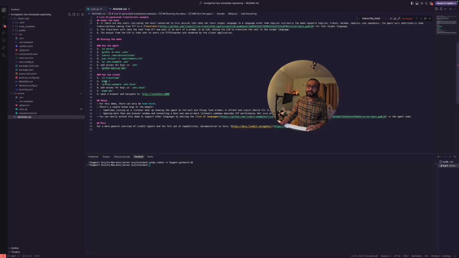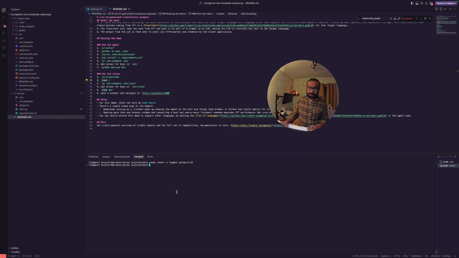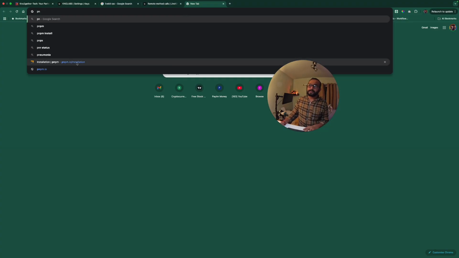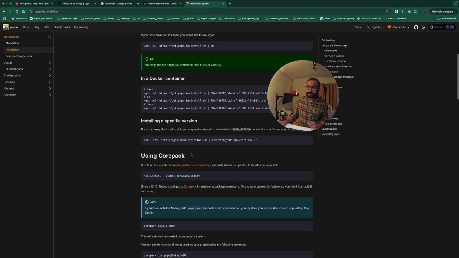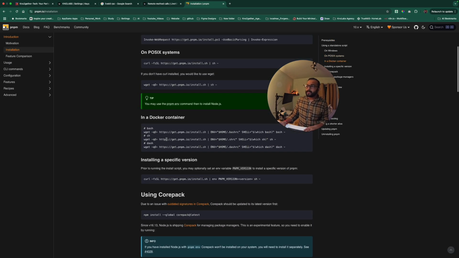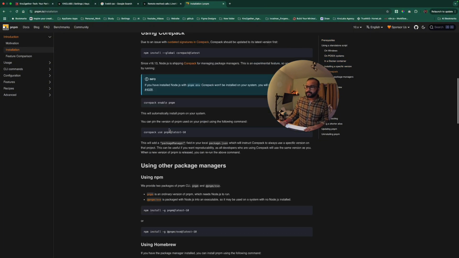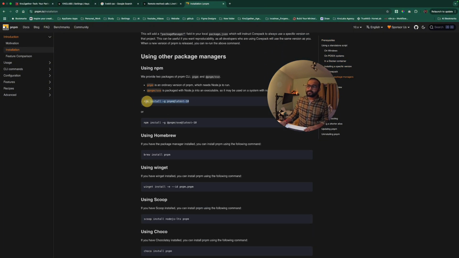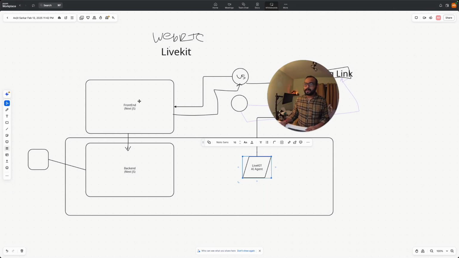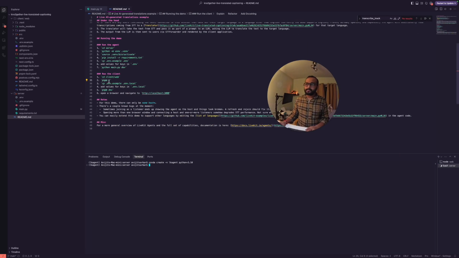The client side application is using PNPM. So if you don't know how to install PNPM, it's very simple. If you already have npm installed, you can literally just use an npm command. I'm just going to quickly show you that. So if you have node installed in your system, just use npm install -g. That will install PNPM locally, and then just run pnpm i, which will install all the node modules.